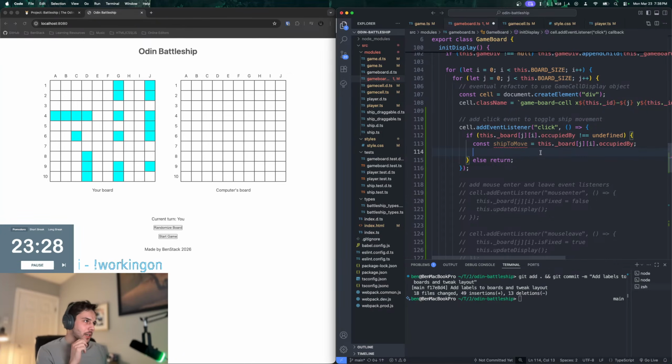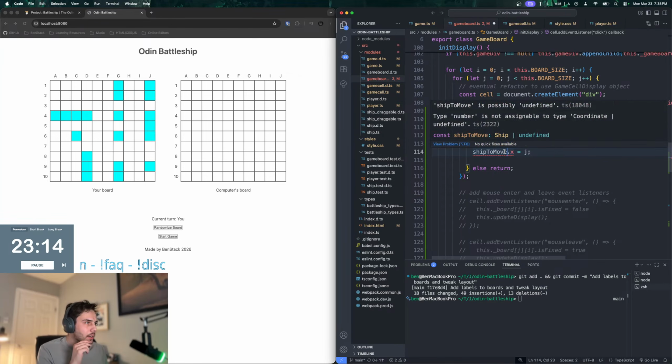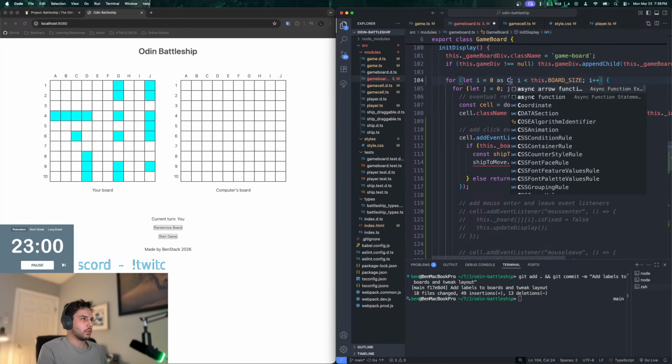Okay, so let me see. We have the ship to move, and then we can let's just set the X and Y. It's going to say it's possibly undefined. Type number is not assignable to type coordinate. Oh, as coordinate. Although I could probably just do that here.